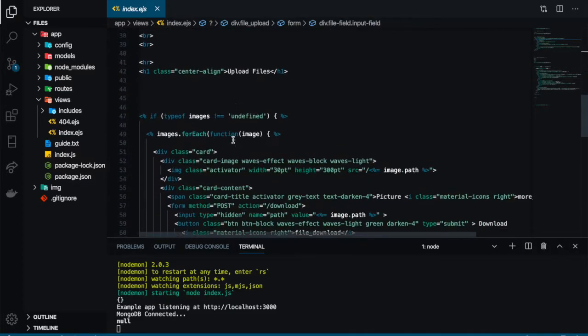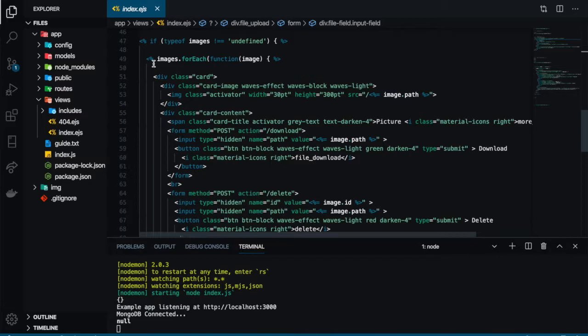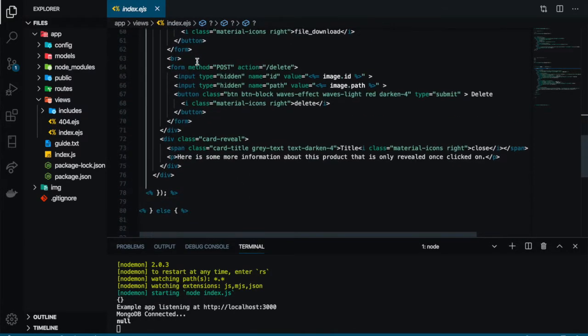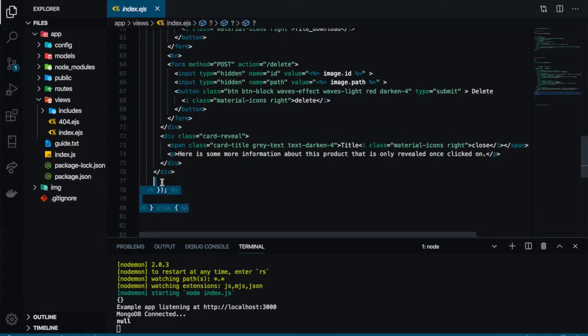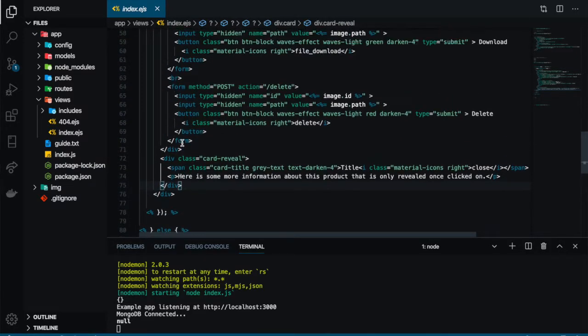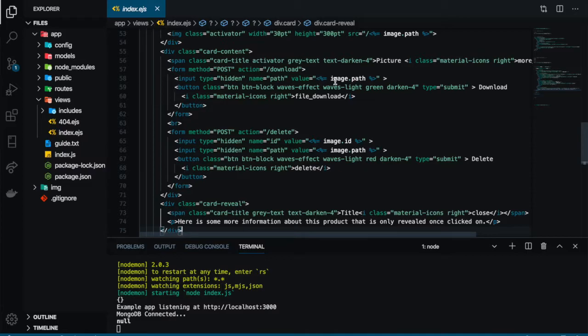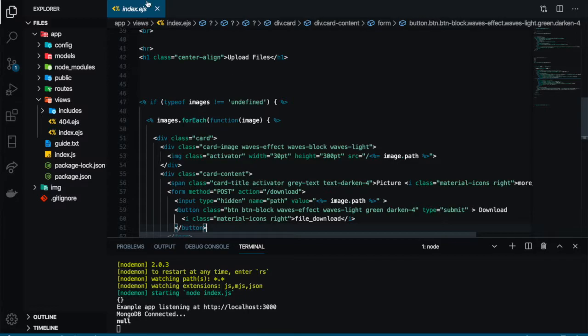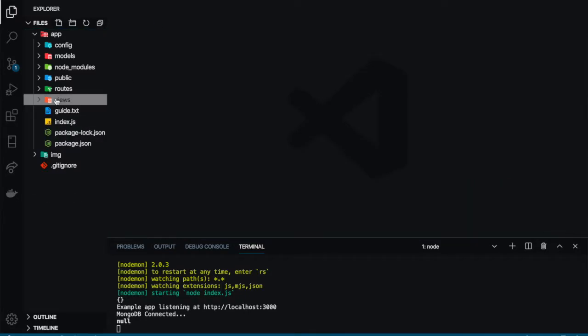And then down here, we're looping through all the images that are being uploaded, and we're rendering out this so you can download it and then you can delete it, and we'll go over that in a second.